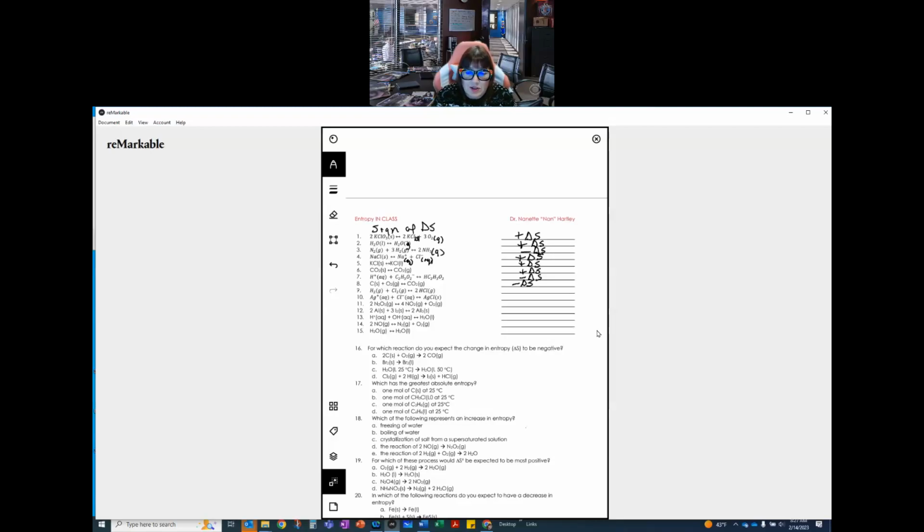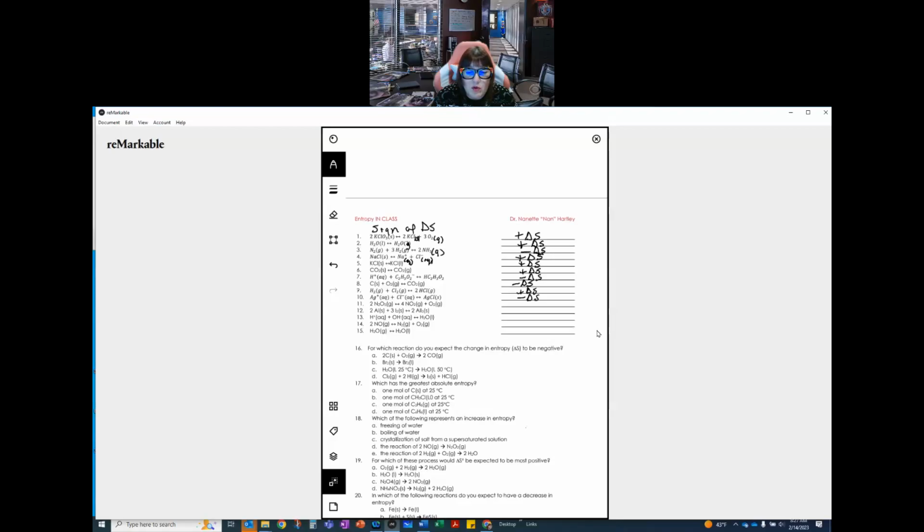When we talk about H2 gas, Cl2 gas going to 2 HCl, again, we're looking at not much in terms of number of moles of gas change, but we are looking at a change in terms of where we are. So H2 and Cl2 going to the more complex HCl. So I would expect that to be positive delta S, but again, small. Ag+ aqueous and Cl- aqueous, both of those aqueous going to AgCl solid. We've gone from the aqueous phase in the liquid to the solid phase. I would expect that to be negative delta S. We have lost entropy in doing that.